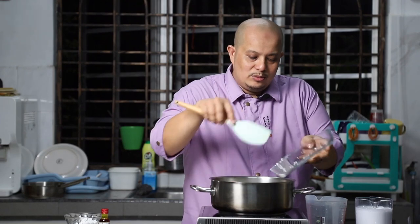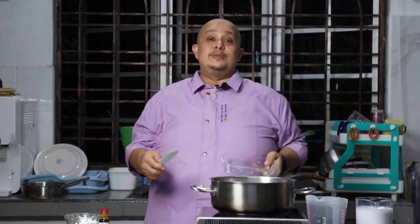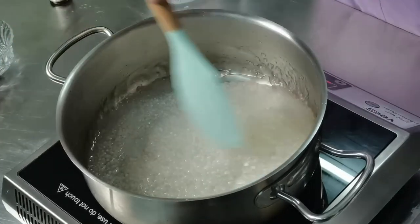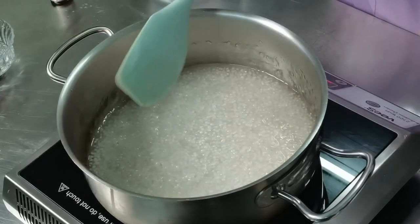Now we have to boil it to make the sagu very soft, and it must look like eyes of fish. That's the secret when you boil the sagu. So if you look now, the sagu is very thick now. You need to very gently stir, otherwise the sagu will break.